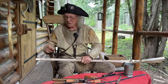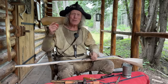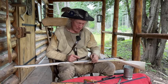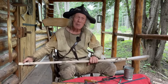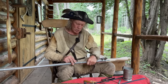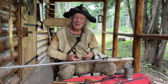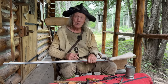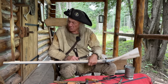It's an interesting thing. We as black powder shooters all hate the fouling that happens inside the barrel. However, it can be used as a byproduct. Right now I'm buffing these guys right up, but I don't want it to look ancient, I want it to look like a used flintlock. So I'm going to take the fouling from the inside of the barrel when I clean it, and I smear it all over the brass. That gives it a really nice patina. It makes it look nice and old.